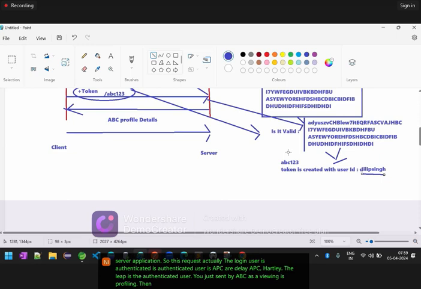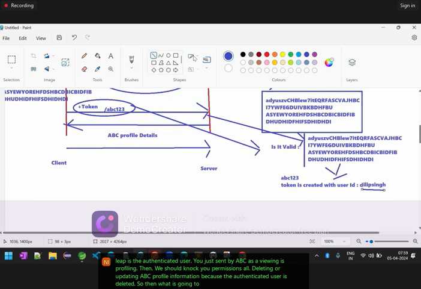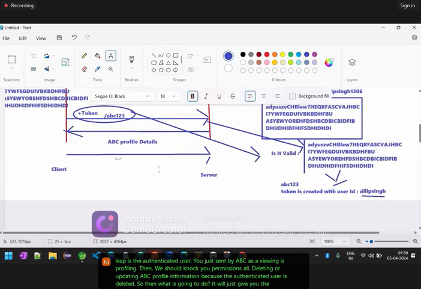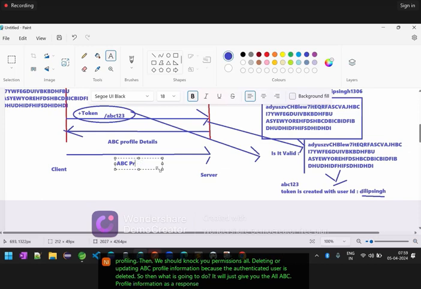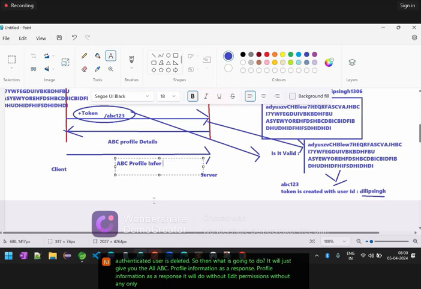Then server application will realize we should not give permissions of deleting or updating ABC profile information because the authenticated user is Dilip only. So then what is it going to do? It will just give you all the ABC profile information as a response, without edit permissions, only public information.